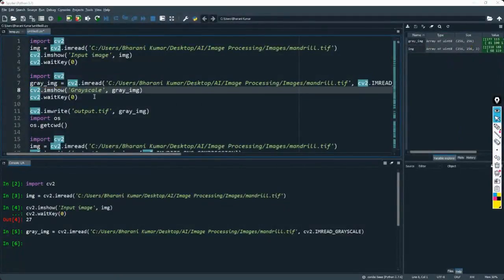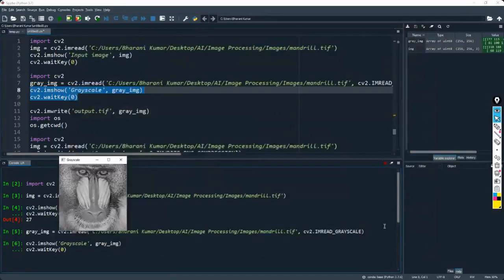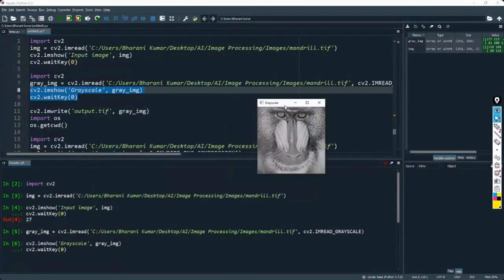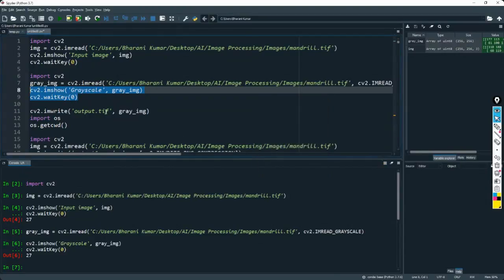Okay, so if you run this, it's here, a grayscale image. Look at that. Wonderful. So it automatically converted it into a grayscale image, basically. And I press the escape key and I can actually close this.